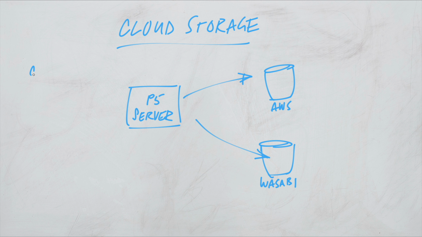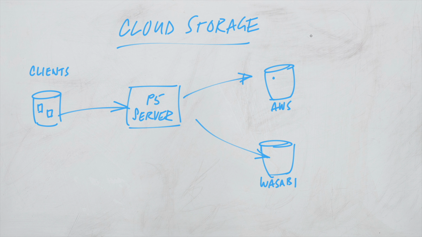So over on the left hand side here, I have my P5 clients, which are basically hosts that have got storage connected or local storage that we want to back up and archive. And so there might be some files over here on this file system that we want to back up or archive. And we want to do that through the P5 server so that that data is then stored in my bucket over here on the right hand side.